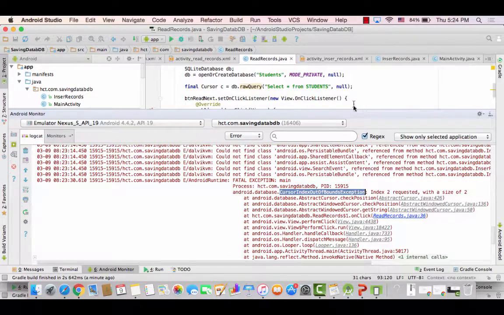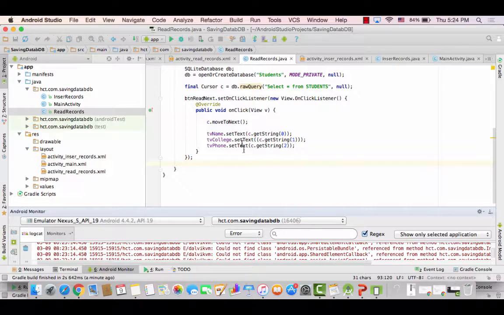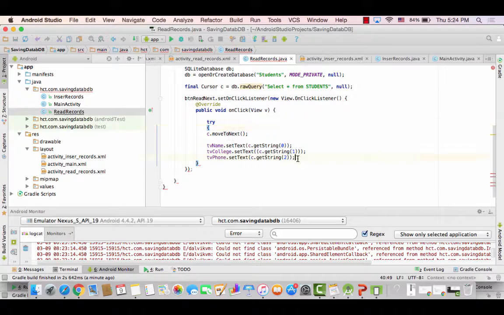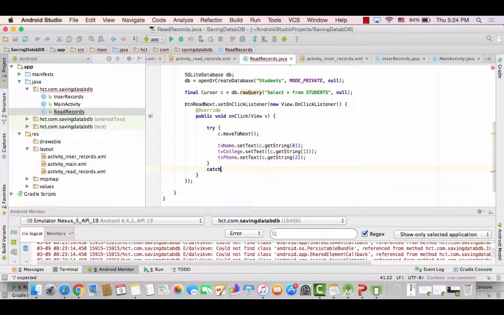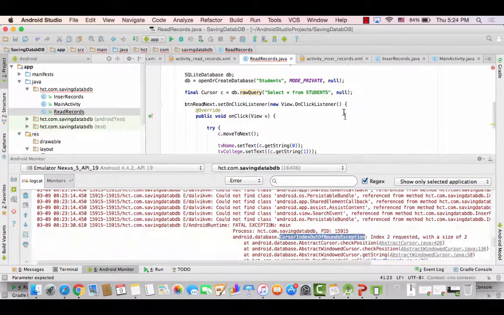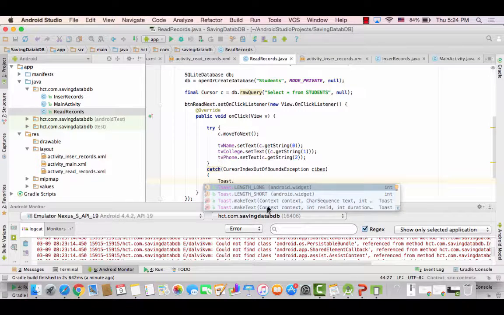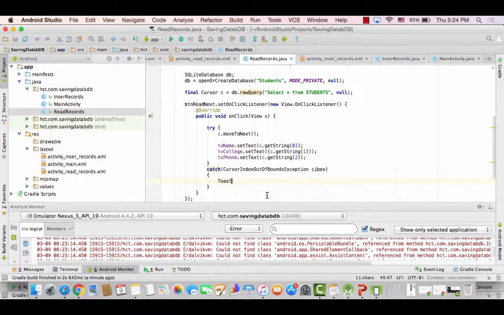So I'm gonna go back here and say it is throwing this exception. So I'm gonna put all of this inside a try. Okay, and I'm gonna catch this exception because it was throwing that, so I just copied from there and pasted it over here, and I call it whatever name. This is like a variable name. CursorIndexOutOfBoundsException, and I say Toast, create a new Toast and show message no more records found. So instead of having this exception or error, just display no more records found.